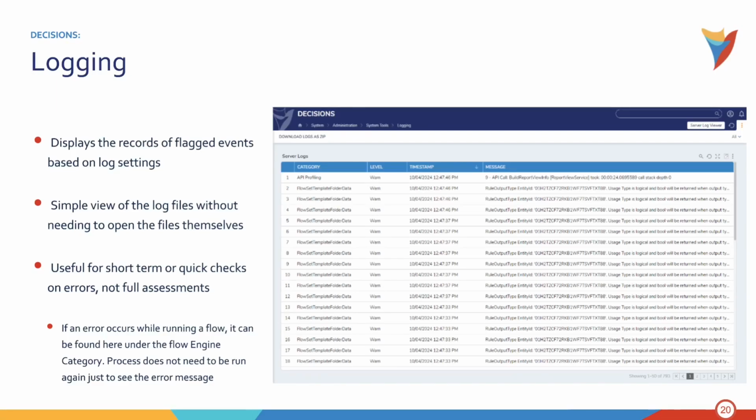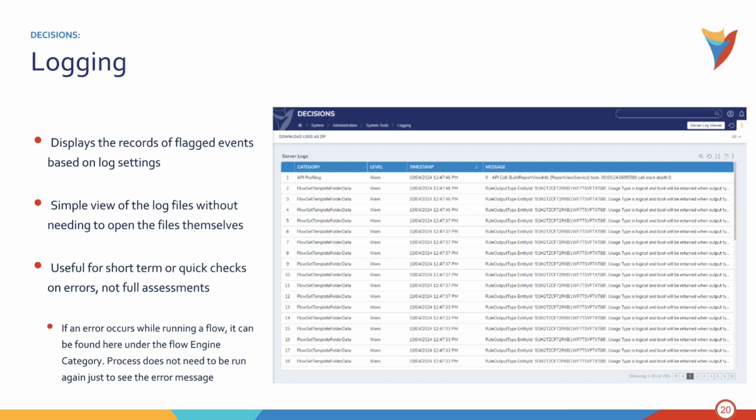The next dashboard in our section here, a little bit underneath the flow management dashboard, is the logging dashboard. Now this is very huge because this will display all the records of any flagged events and things that have happened on your system based on the log settings that are capable. In your system by default, warn level, error level, and fatal level logs are always logged and tracked. Anything else, like the debug level logs or the information logs, do not always get tracked unless you turn them on. But if it is one of these log types that can get tracked, as soon as that error message occurs, it will place a record in this dashboard.